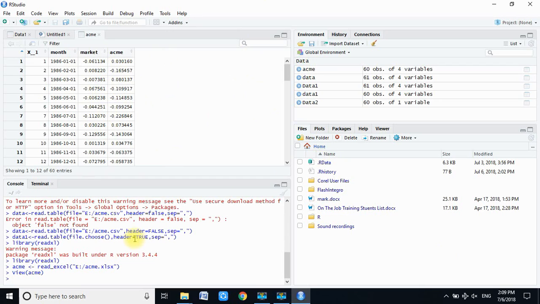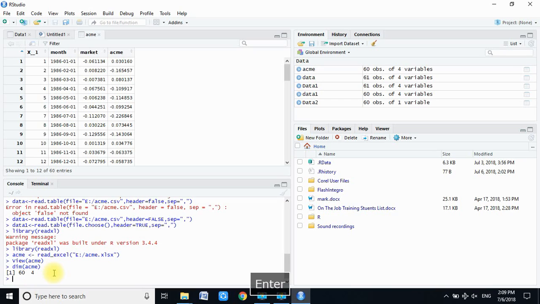If you want to view our data set, include the function View(ACME). So ACME is our data set name and View is our function name. Yes. If you want to count the total number of rows and columns in a table, we have to give dim as a function. Within the parenthesis, we give the data set name.